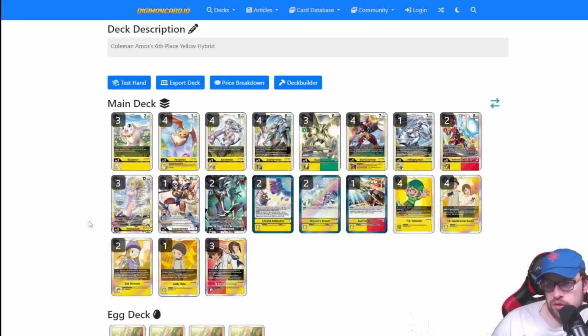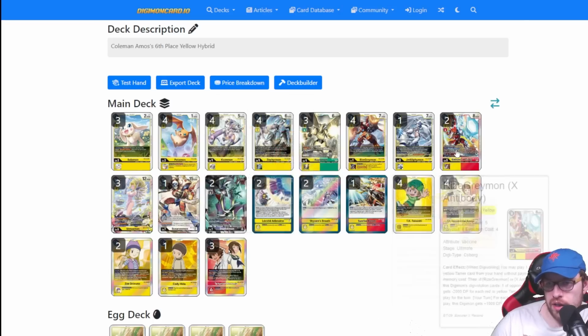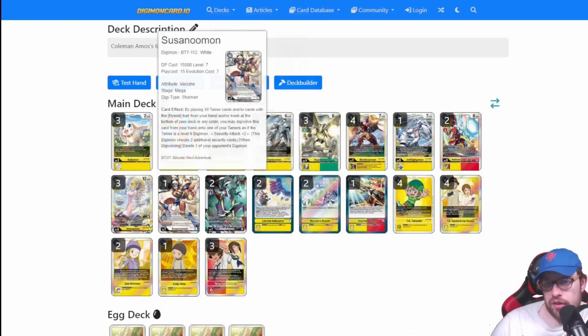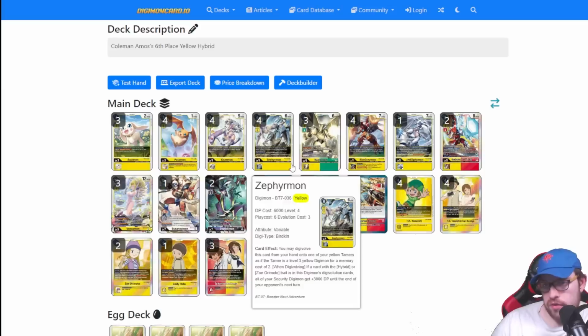Nothing really new with this. I think it's just a lot of the generically older stuff. Sunrise Buster, Tai, and Kari, and also the Rise Gray X for some extra value, but not really a super big top end. You run Death X, you have your one Susanamon as well, but this is just a lot of value you still get from this deck.